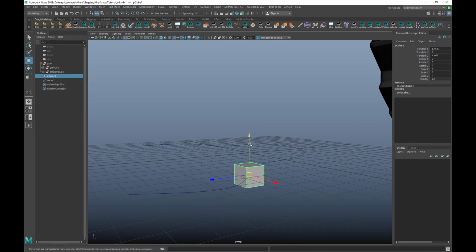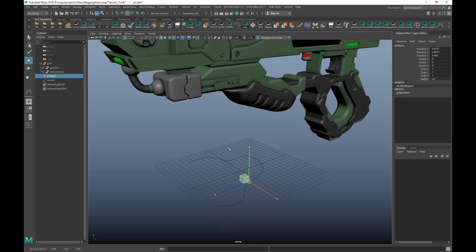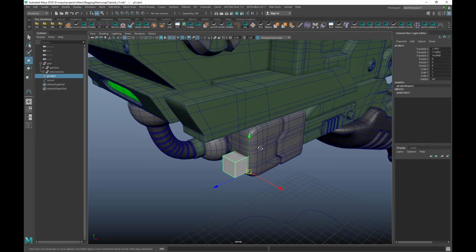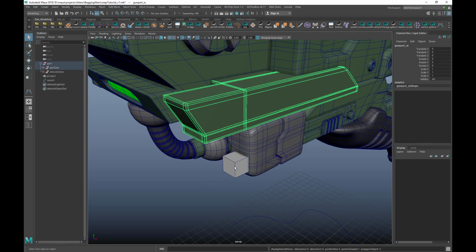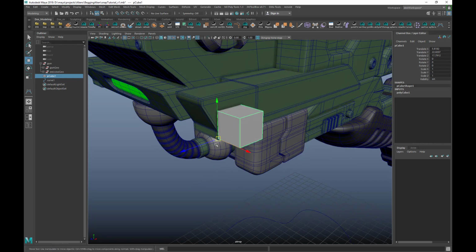So to edit your pivot, you just hit the insert key. You can left click here, you can hold V, you can snap the pivot, and then you can hold V again. Snap it to an object. Let me hit 1, go to regular mode. Let's say you want this cube to snap right to that. Insert key, hold V, hit W again, now hold V, left click, and now it's snapping to another object.